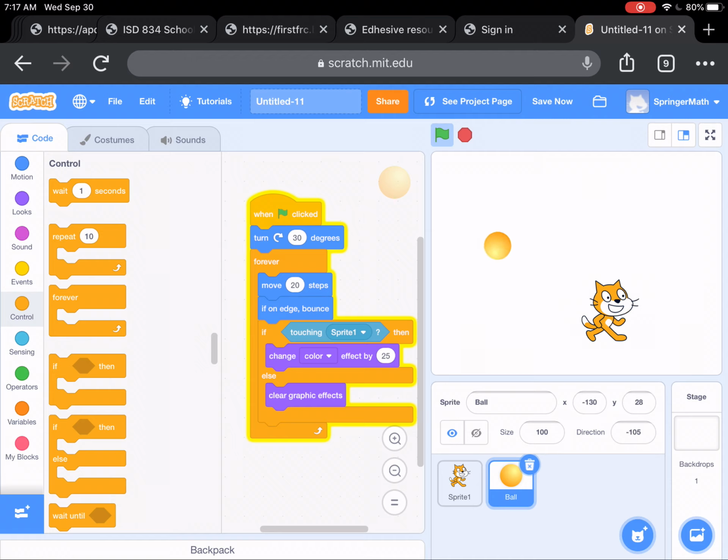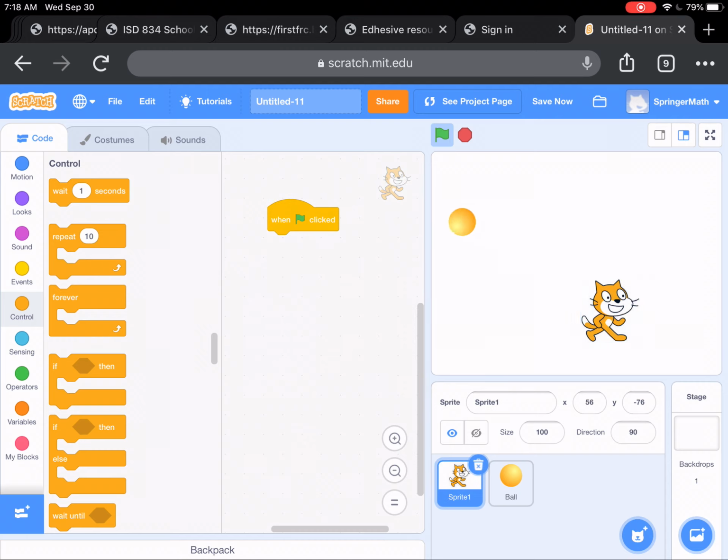So if you are able to code this, then you're able to get your points for just doing the basics. But the challenge here is going to be to add 3 different things. Once again, you can decide what those 3 additional features are going to be. And remember, you can code Scratch as well. So if you want to add stuff to the ball, you can add it in here, but you can also go over to Sprite 1 and add some code here if you want.